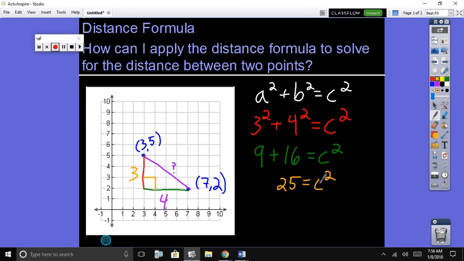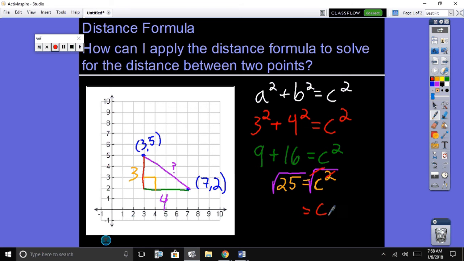That equals c squared. And now, I always think about what the inverse operation is, and that's the reason we taught it that way. That's why we've been using those words the whole year. If I have some variable squared, I've got to think what undoes squaring. That is square root. So I'm going to square root both sides. When that happens, this square root and this square are going to undo each other. Similar to what we've done already, like if I have -2 and I add 2 to it, that's the inverse and they cancel each other out. Same thing here, same idea. The square root and square cancel each other out.